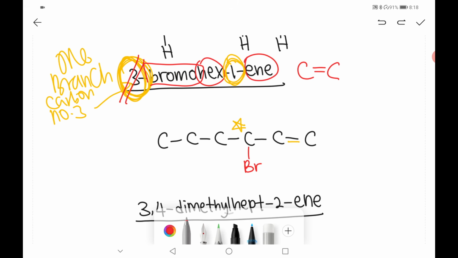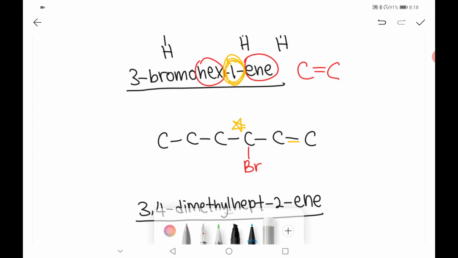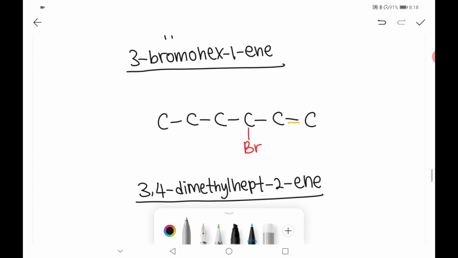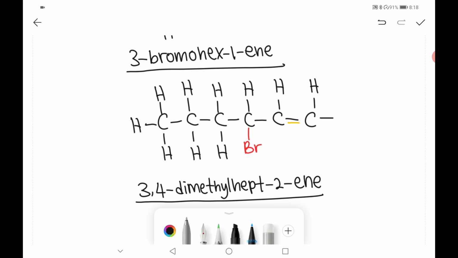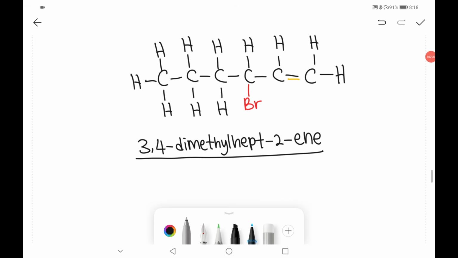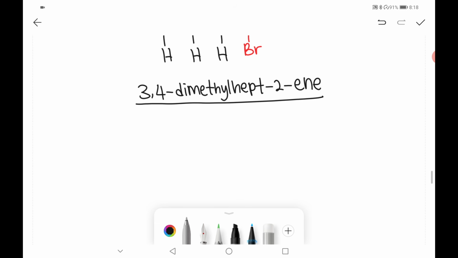So everything is done. So now after we finish with everything, don't forget, now you need to put in your hydrogen. So how to get the hydrogen? Always make sure carbon contains 4 bonds. Then you put in your hydrogen. So that's it. Alright. So this is how we are going to get the diagram. So let us finish off with the last part. The last example for today's lesson is this.